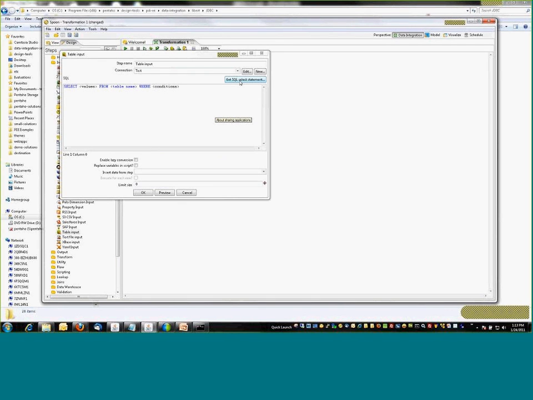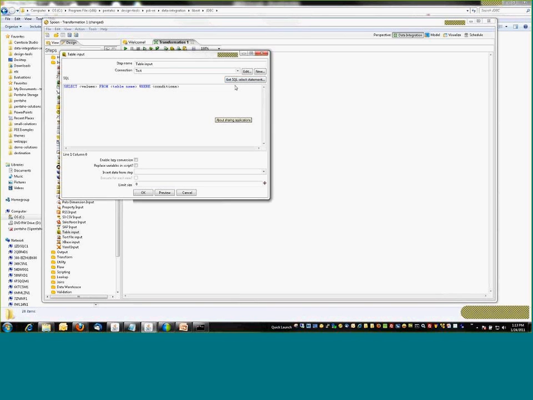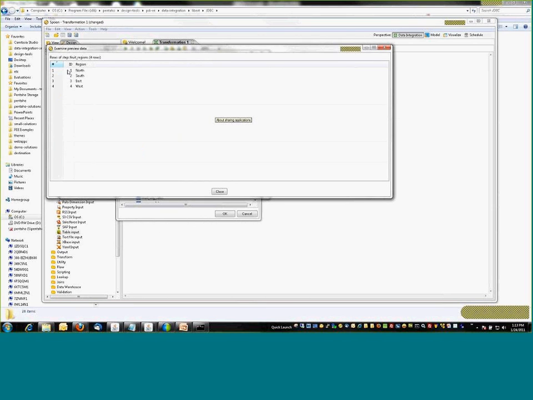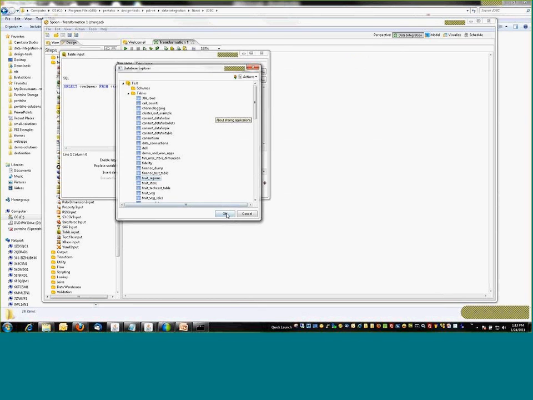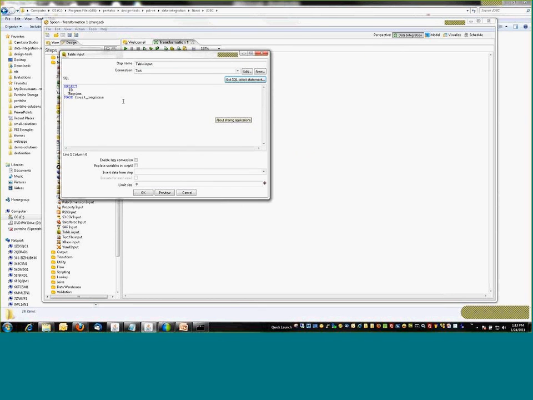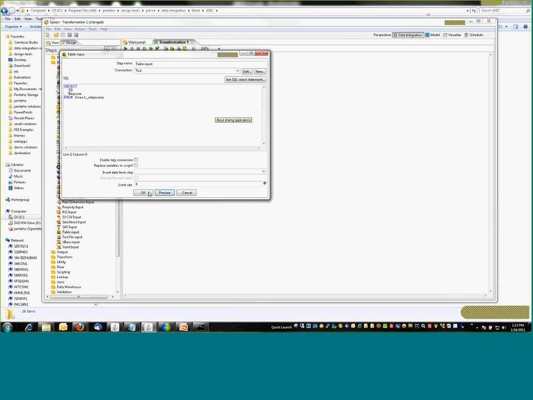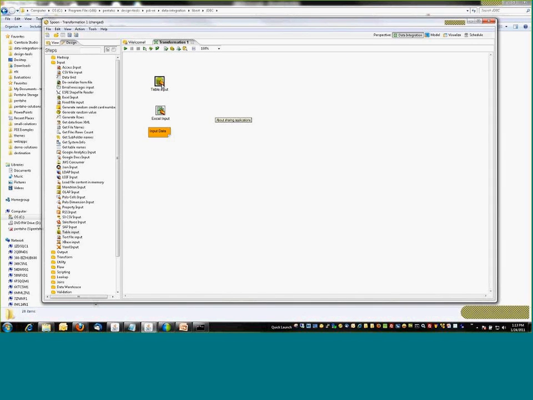Now that we have our test connection, what I'm going to do is just get a SQL statement. In this database, I have some information that has regional information for each store. So think of it as kind of like a dimensional table. If I preview those, you can see I got my store ID and I got my region: north, south, east, and west. Okay, using the table input component and a SQL query to basically get the information that I need. I can do a quick preview, and we can get the data back, and there we go. Okay, so now I have these two input steps.